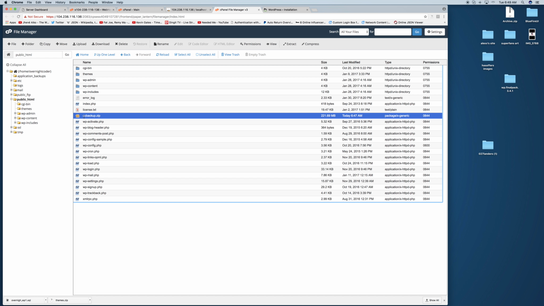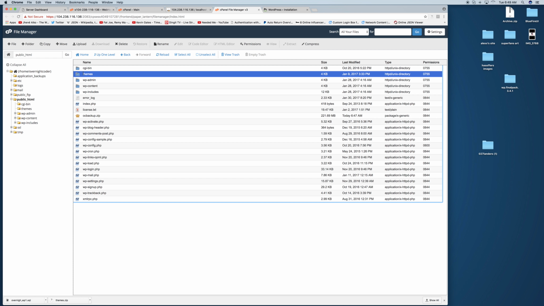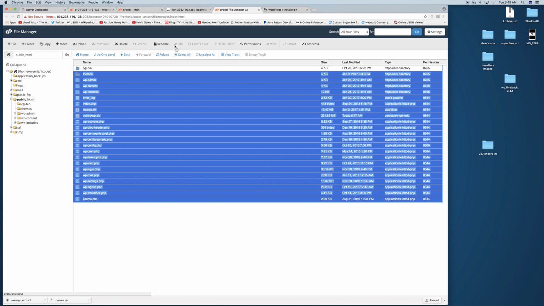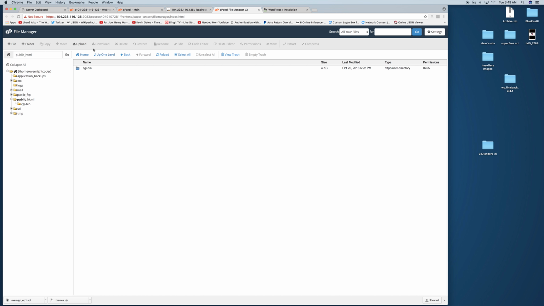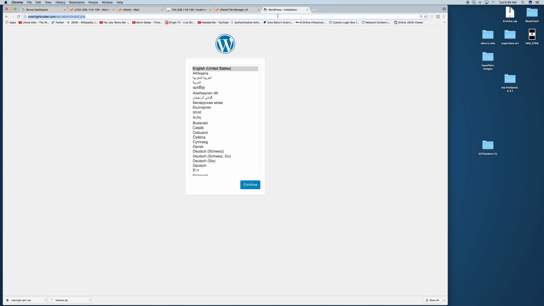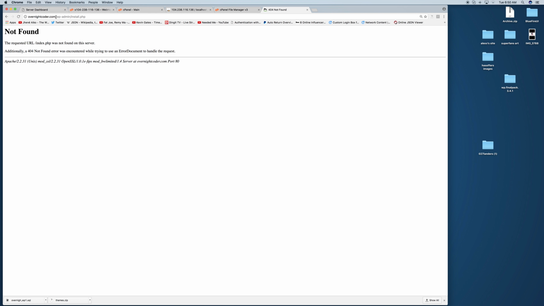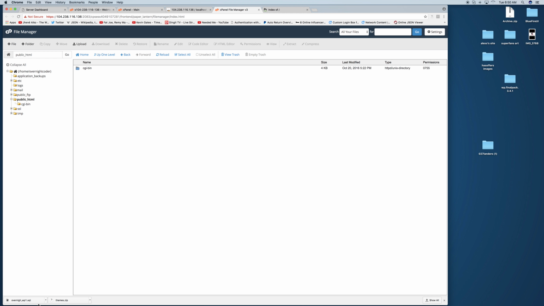Now let's just say one of my files is goofed up too. So here I'm just going to simulate one of my files being corrupt. Actually, I'm deleting everything just so you can get a fresh look. Now if I click this, I don't even have files on my server. If something went wrong, you get a white screen of death, or maybe a backup installed and you don't want that. So now I have absolutely nothing but those two saved files.